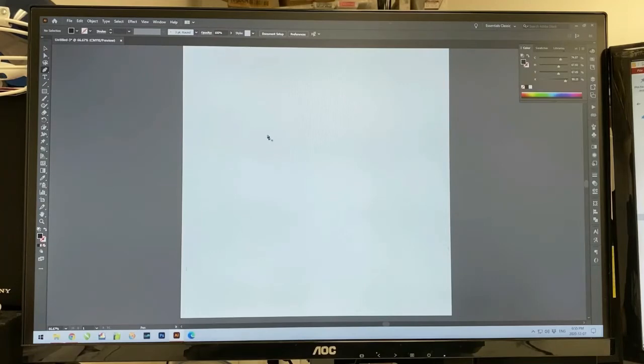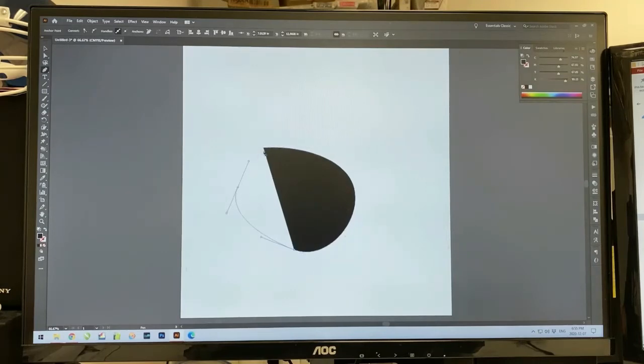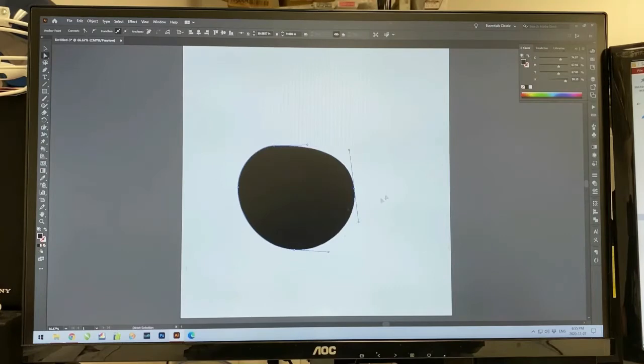The next tool down is the pen tool. So here you can draw your lines. This is the tool I use the most, because the style of art that I do is the woodland style art. It flows very well, and it's not so edgy. You can just make any kind of shape you want, and you can go to a circle, and it doesn't even have to be a perfect circle. And you can make all the shapes you want.